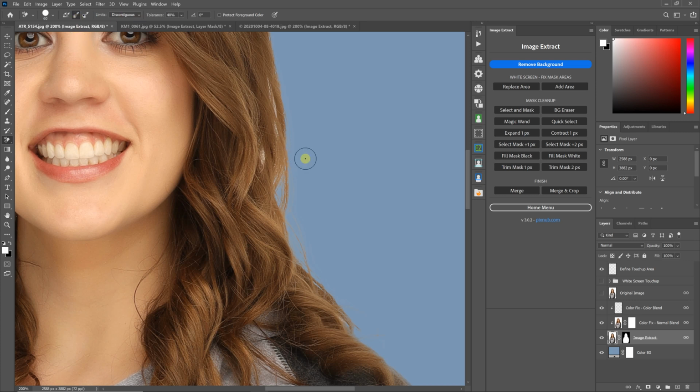Contiguous means that it will stop once it gets to an area that's not the sample color, and discontiguous will sample within that entire circle whether it reaches any boundaries or not, if that makes sense. Anyways, just use these settings to start with. If it's erasing too much, you can decrease your tolerance, but if you go too low, you see it's not erasing anything. If you go too high, you see that you can partially erase that hair. I'm going to go back to 40%.